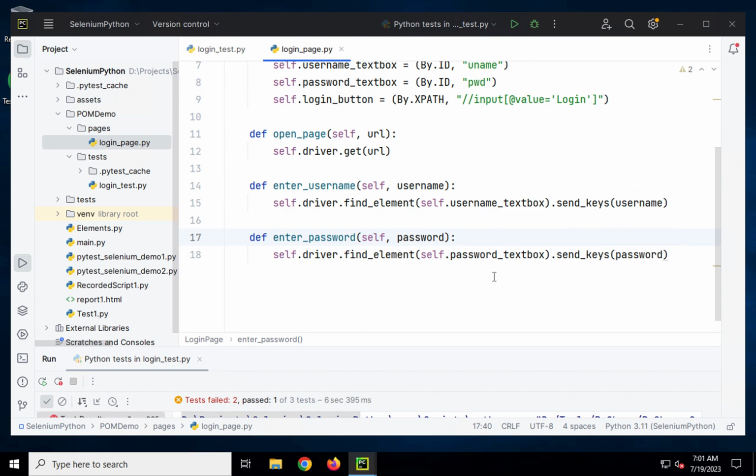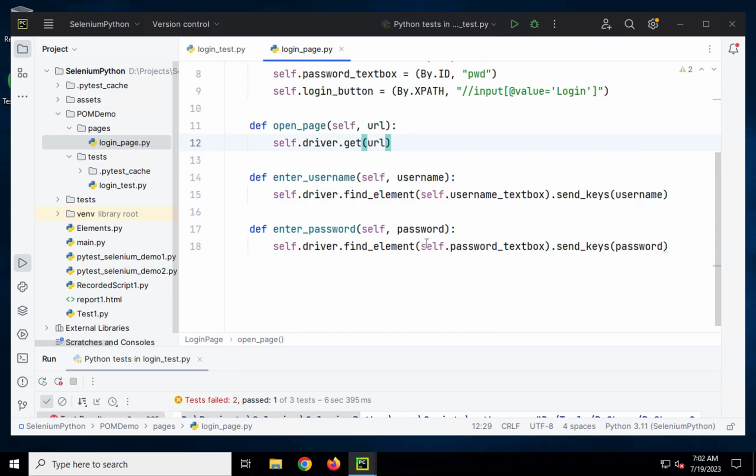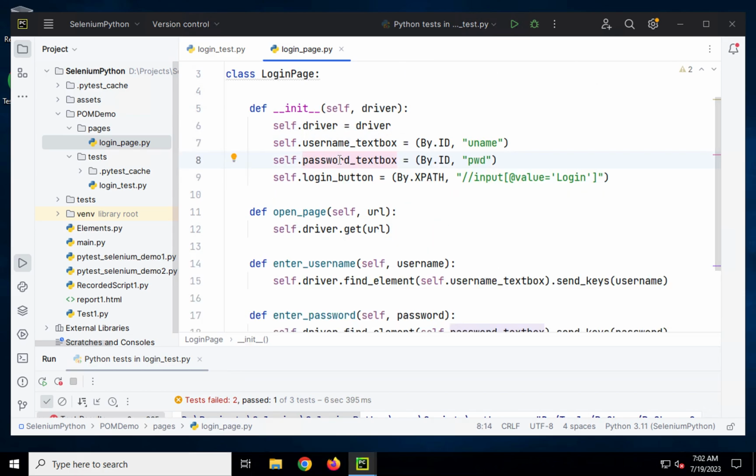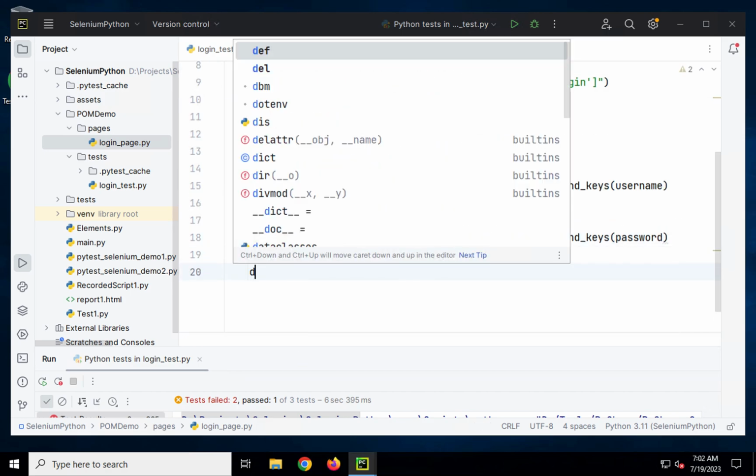Also, whenever you want to check where the username text box, password text box, or any driver is referred from, you can hover over it and press control on your keyboard. It will turn into a link, and then you can click on it, and you can see it is taking us to this. Okay, this will work for functions as well. I will show you that later. You can just hover over the text, press control, it turns into a link, and click, it will take you to that particular reference.